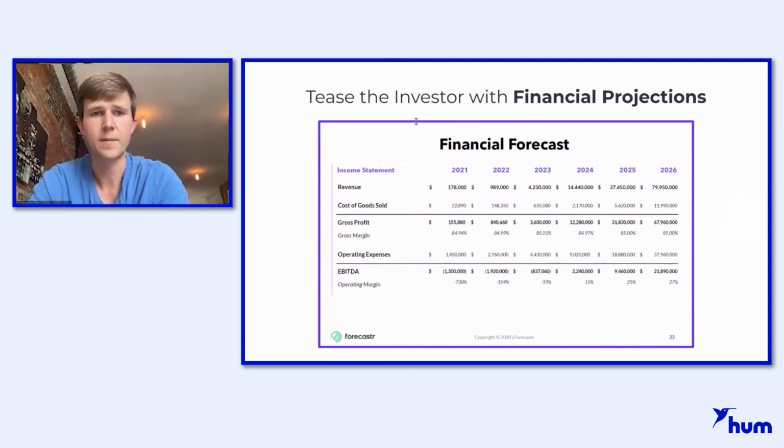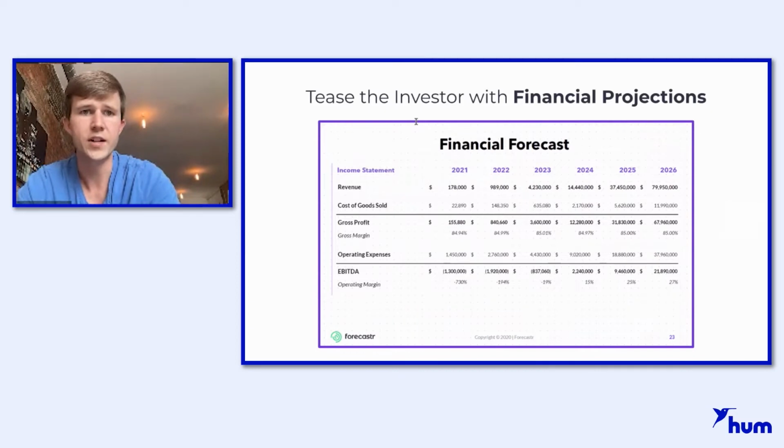But I want to start by talking about how to use the financial model and the projections in your pitch deck. Now, the key to showing projection slides in the deck is to keep it high level and not go too deep in the weeds. And by this, I mean the very concise 10-slide pitch deck that we're all familiar with, right? Just the tight pitch deck.